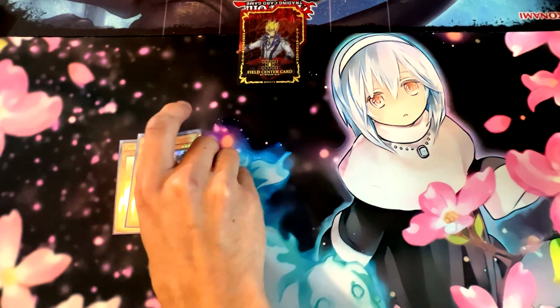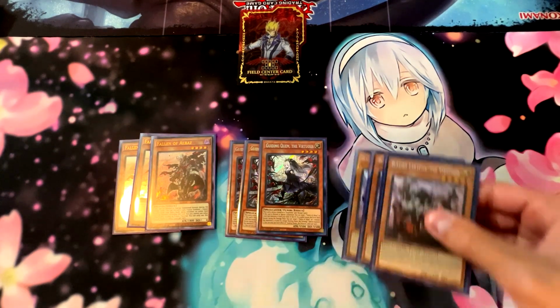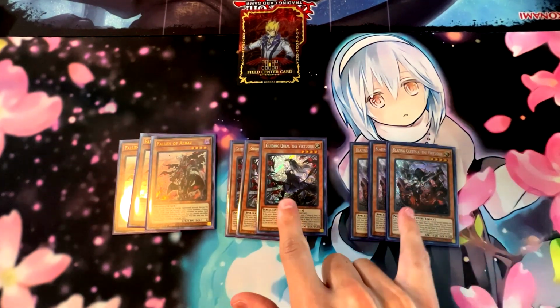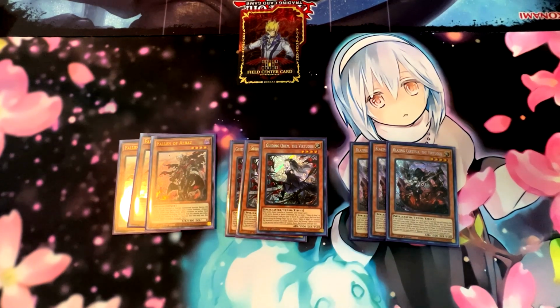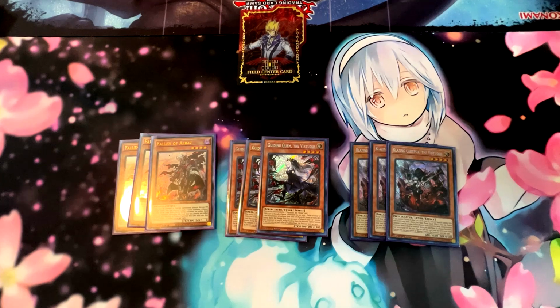So 3 Albaz, 3 Quem, and 3 Cartesia. I love seeing 3 copies of these two, because that's not really normal in Branded Despia. They're all good. They are all big parts of the Branded engine. And they all can be solid normal summons. Quem is probably the best normal summon, because you can send stuff to grave for your Bestials to banish and things like that, as well as the Branded spell trap recursion plays if you would like.